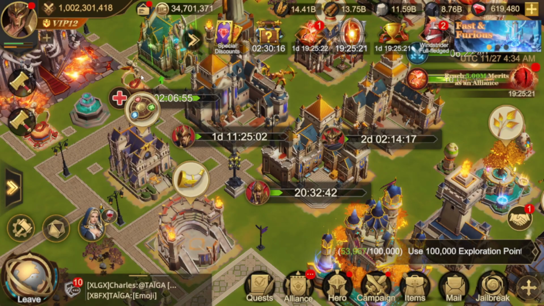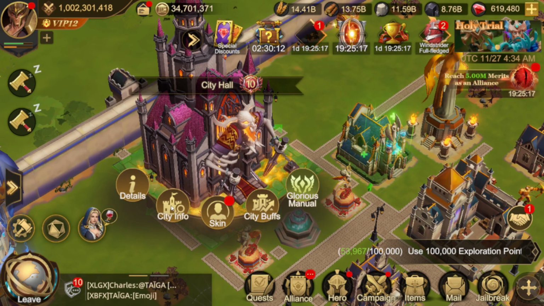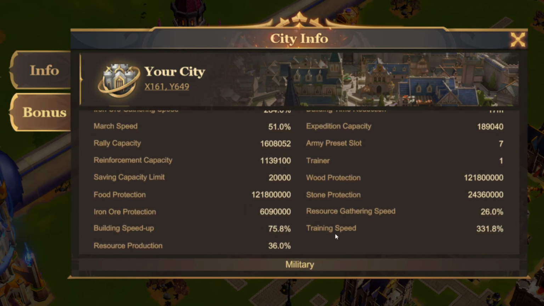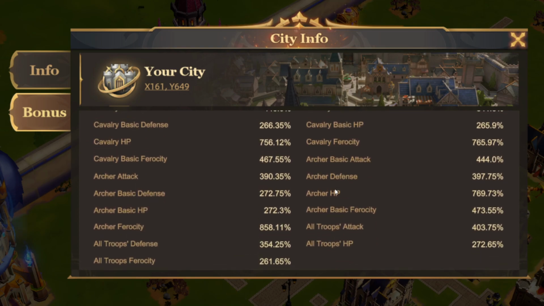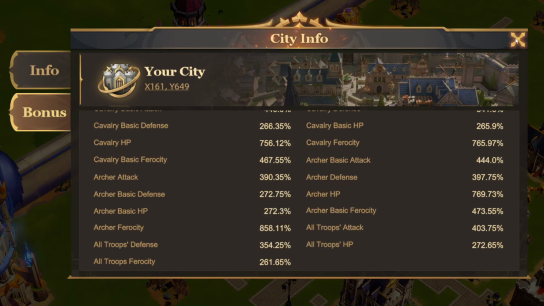However, if you go to your basic stats here, in other words, the city information, and look at your bonuses, you'll be able to see that the depth stats stack. To quickly showcase an example, for all troop defense, I have 29% from territory. This percentage is impossible to achieve if you assume that depths of the same level do not stack. So that is tip number 1.